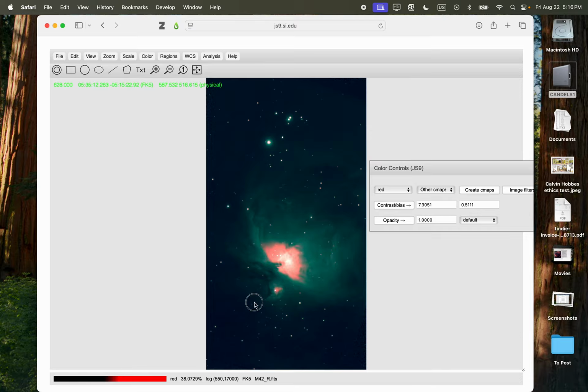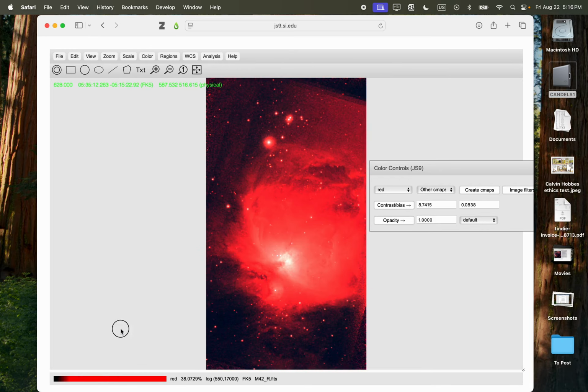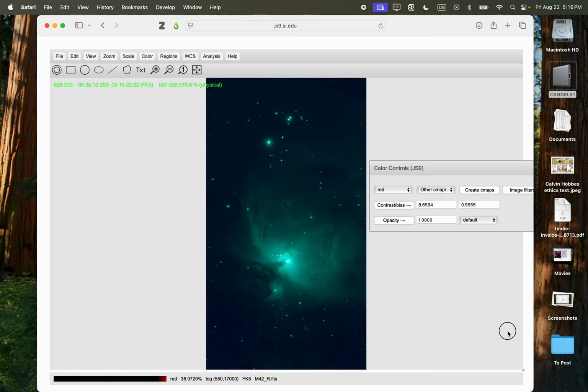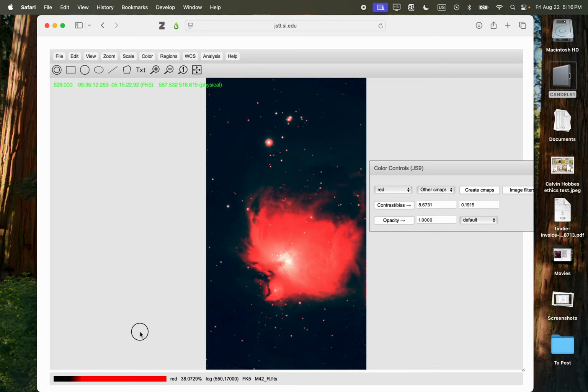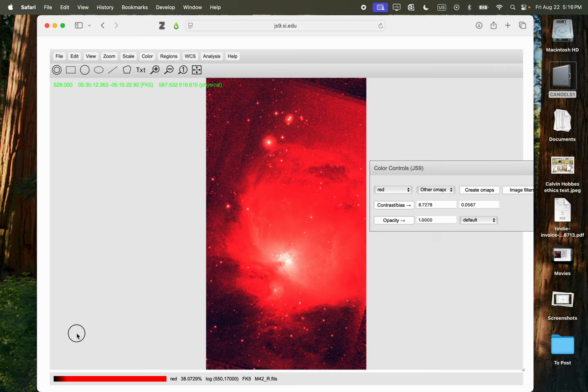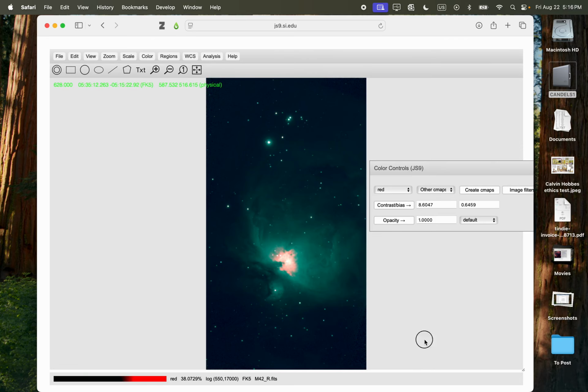Contrast goes from high contrast is 10, low contrast, oops, sorry, that's bias. Okay. When I bias it very bright, it goes to 0. When I bias it very dim, it goes to 1. Contrast goes from a maximum of 10 down to a minimum of 0, like that. Okay, let me reset this again.